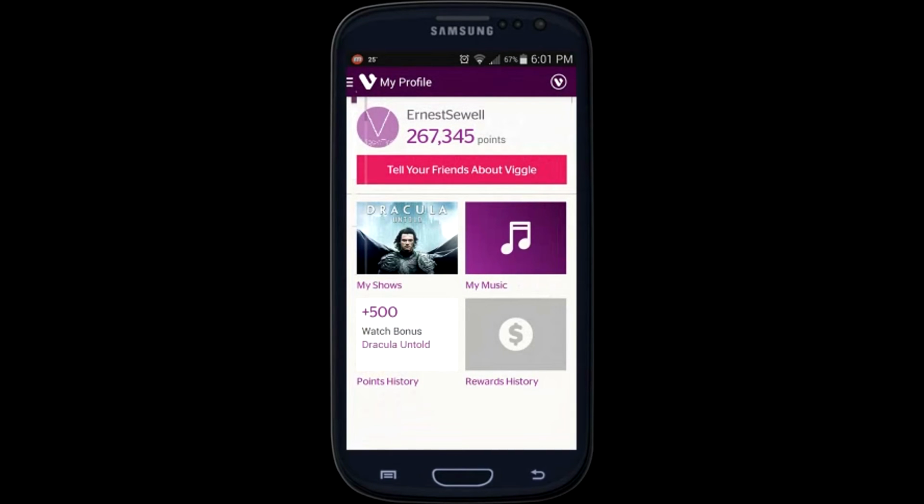And actually from this screen, what you can do from just about any screen, and I'll show you a couple things here that are really helpful, but if you look at the V in the top right corner in the circle, that's your check-in button. So on any screen that you're on in the Viggle app, all you have to do is just tap that little round thing in the top right corner to check in. It doesn't matter if it's a song or a show. Most times the app will figure it out. If it doesn't, I'm going to show you that in a minute. But we're going to go ahead and check in.